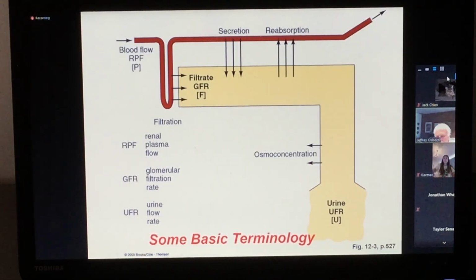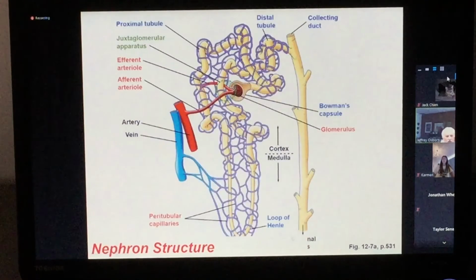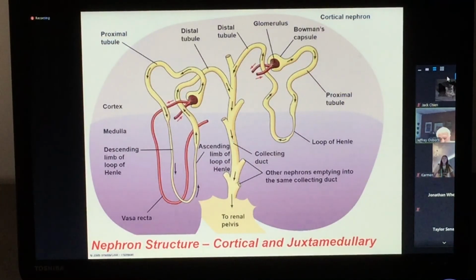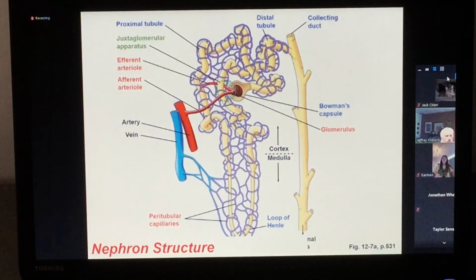Now, the kidney function, and we'll finish up with the kidney structures by talking a little bit about the cortex, the glomerulus, and the different structures of the nephron. The entire functional unit of the kidney is the nephron or the tubule. You'll hear me call it nephrons, you'll hear me call it tubules.